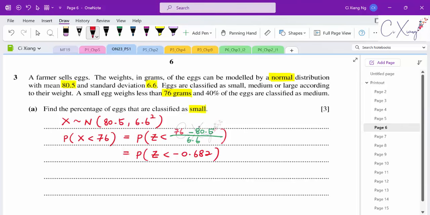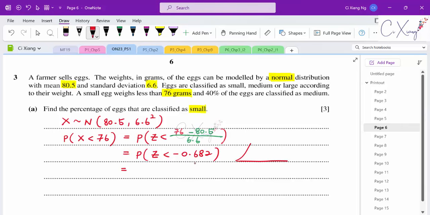And again, for the value of z here, please find the value up to 3 decimal places, because in our normal distribution table later, we're able to find the probability for the z value up to 3 decimal places. Okay, so to get the most accurate answer, please keep it up to 3 decimal places. Okay, so z smaller than 0.682.